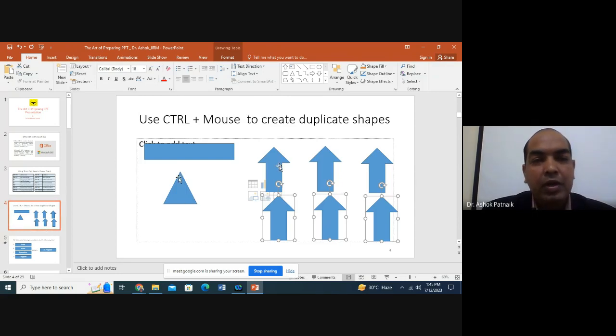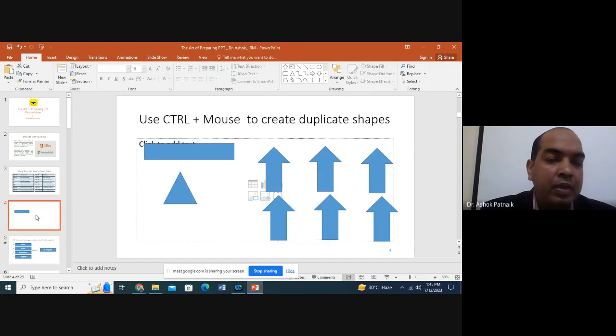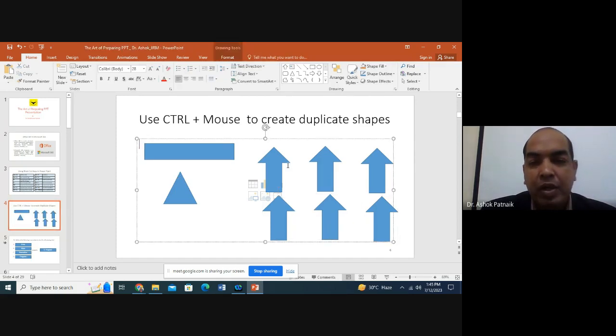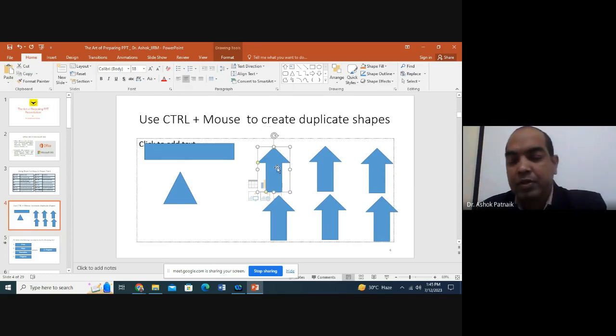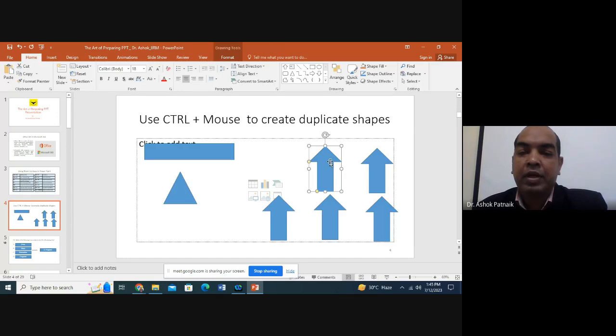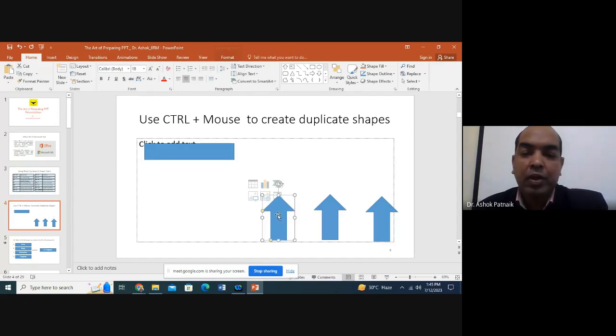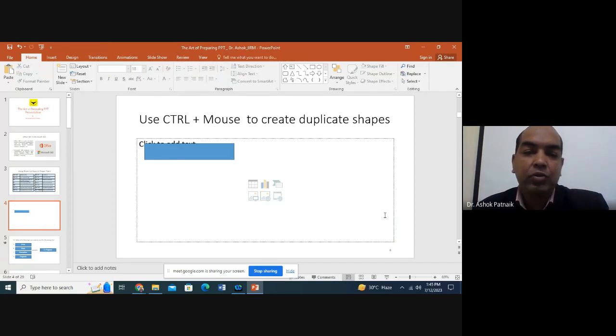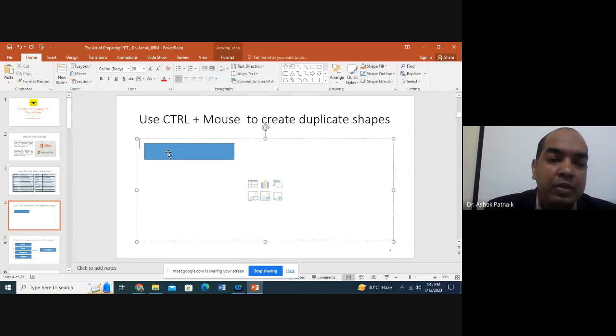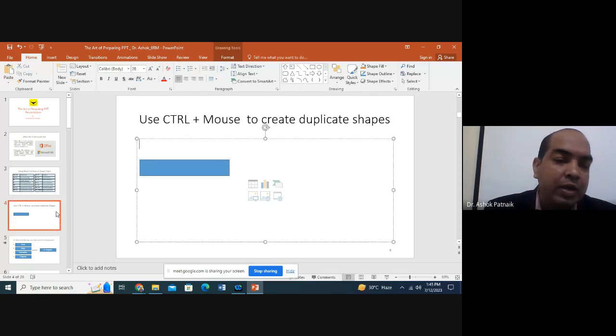So again, coming to another point, shapes will also help you to produce some kind of exams. Suppose many of us do some kind of multiple choice questions in our exams. So what we can do is write a question and create the answers in multiple choice, like I have done here. I will show you this one in the big one.